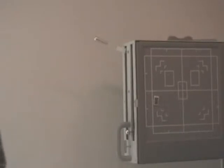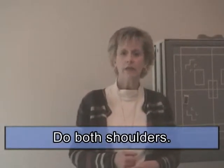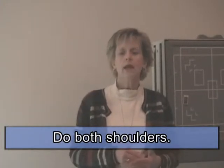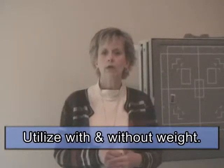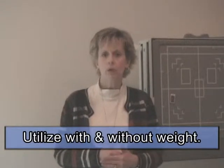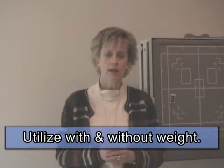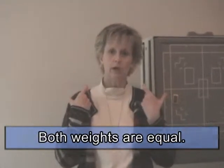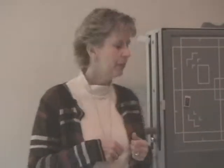And let me recap important things. You need to do both shoulders, you need to have tight collimation, and you need to utilize with weights and without weights. And when you use weights, they're of equal weight, not different weights. And don't just put weight in one hand, because again, you're trying to compare the shoulders. They both need to have weights so you can see what happens there.